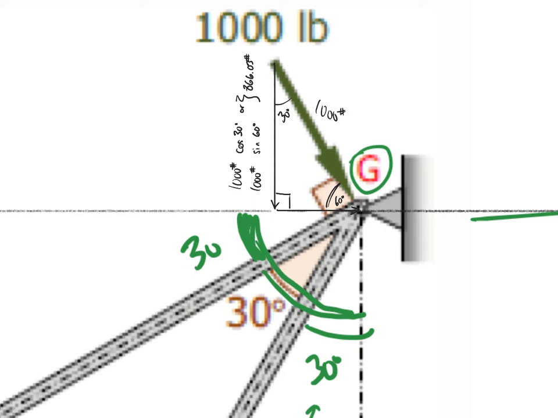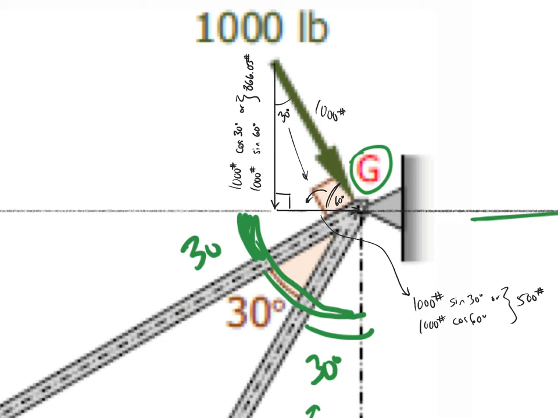Okay, this horizontal right here, which there isn't really space to write, depending again whether you want to use the 30 or the 60, is going to be 1,000 pounds times either the opposite of that 30, in which case it would be the sine of 30 degrees, or it's 1,000 pounds times the cosine of that 60, because it is the adjacent to that 60. Okay, either way, that is 500 pounds.